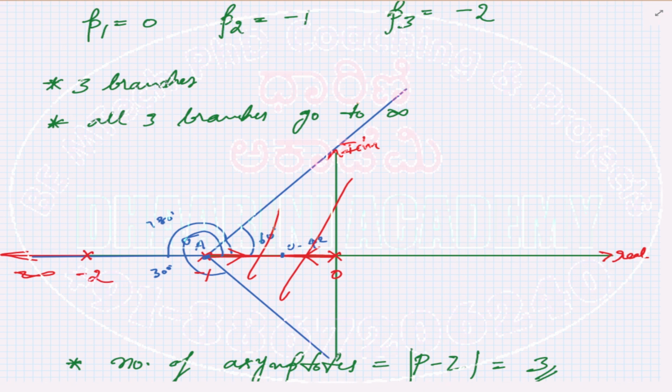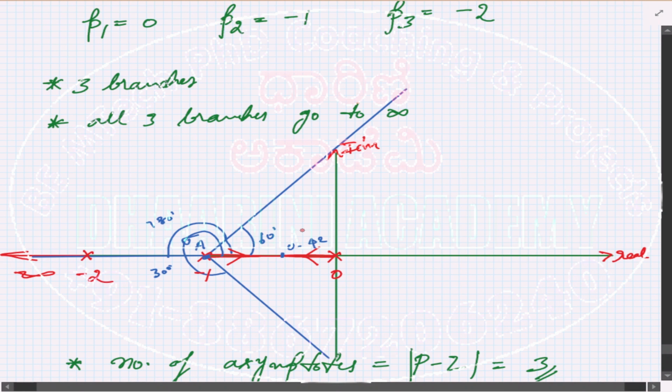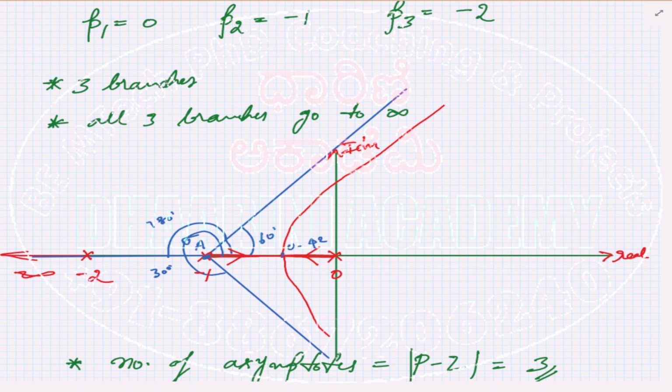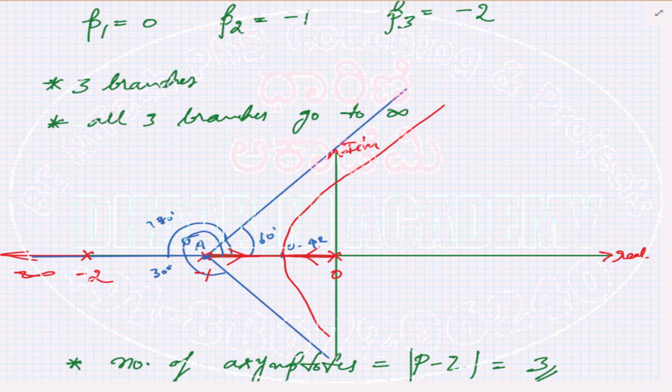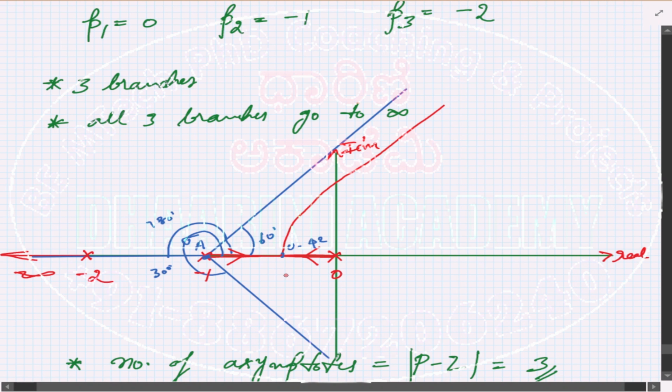Whatever I draw on one side of the x-axis, the same thing will be copied below. So I can guess that it actually starts like this and it will go to infinity. Same thing I can even draw below. It has to be symmetric when we draw. I'll correct that and try to make it as symmetric as possible. So something like this, maybe.